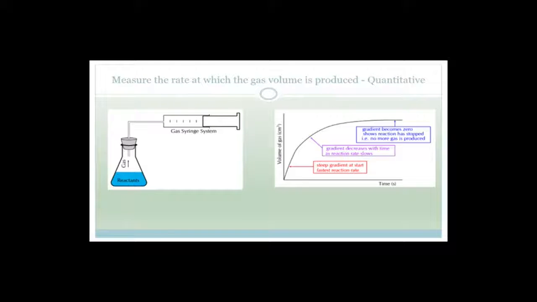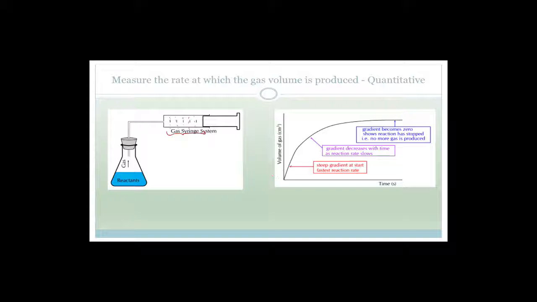So the way that you would measure gas, there are two ways you can do it. The one is through water. The other way, which is the normal way, is you have a bunch of reactants and they will produce a gas. And so you put the reactants in, you put the cork in with this little tube, and this syringe starts over here. And as the reaction progresses, this syringe is pushed out. And what we do is we measure at certain times the amount of gas that is formed. We don't wait to the end and go, oh, look, we've got 10 mils of gas. We go, okay, after 10 seconds, we got this. Over 20 seconds, we got this.